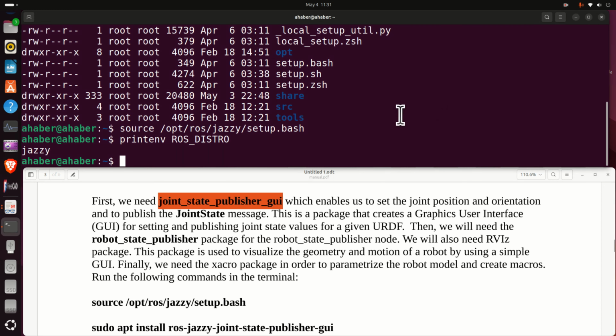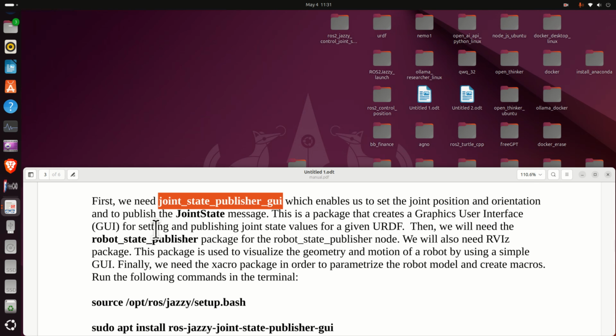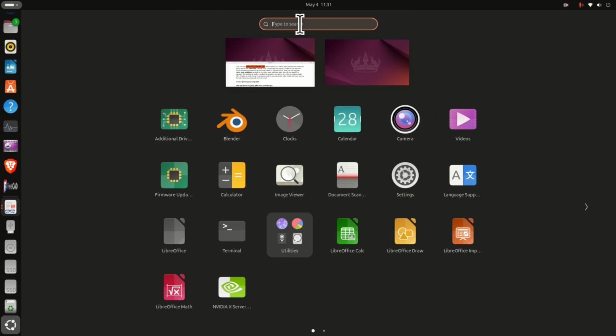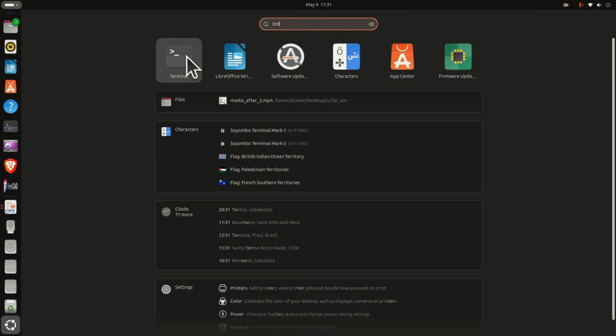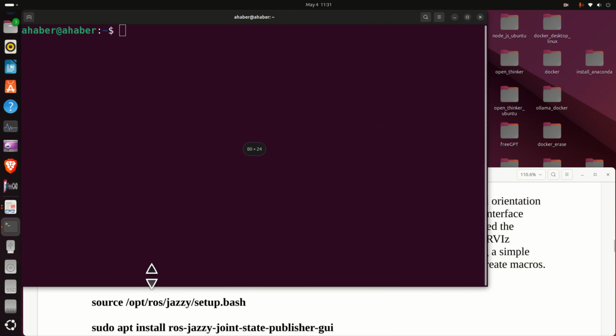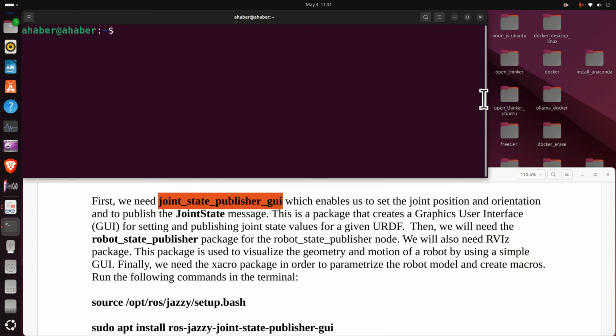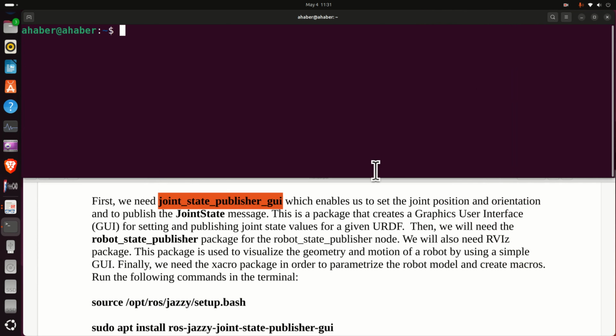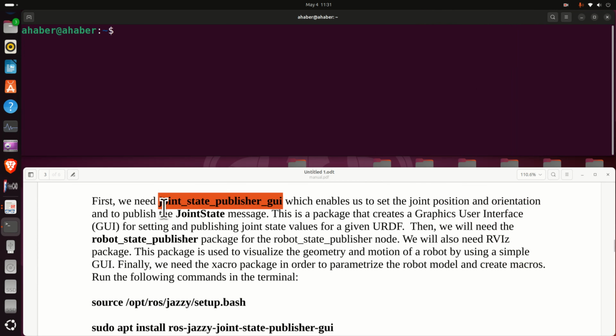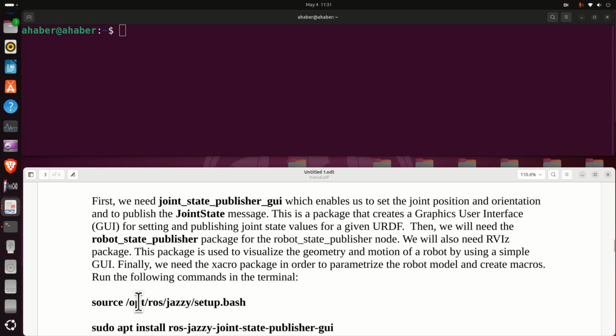So let's do it. First of all, I'm going to close this terminal and open a new terminal in order to engrave in your minds that you should always source the environment whenever you want to play with ROS. So first of all, run this command.